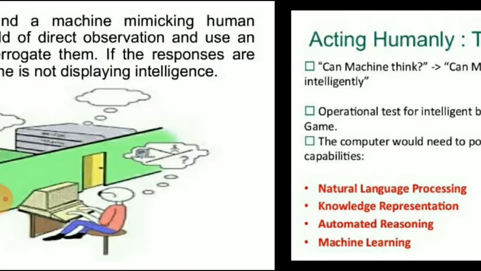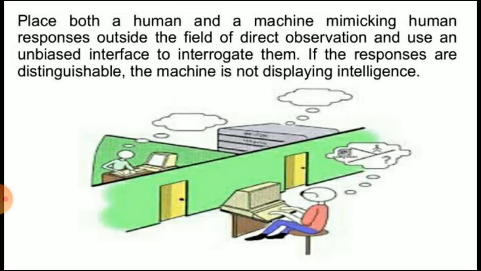And it consists of the Turing test. This is the Turing test. You can see here on the left-hand side there is one human sitting, and on the opposite side of that human there is a computer system placed, and on the right-hand side there is a human interrogator. In this, the computer passes the test if the human interrogator, after posing some written questions, cannot tell whether the written responses came from a person or from that system. That is called the Turing test.